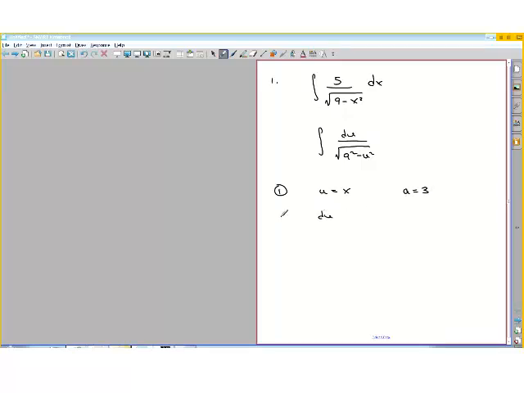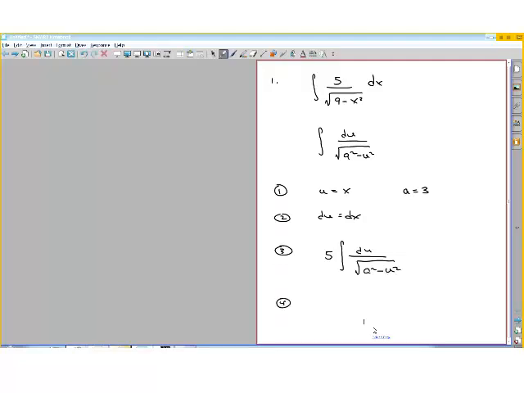But we do our second step, which is calculate du. In this case, it's just dx. And like we've done previously, we're going to rewrite the original expression. And we look here and we say, okay, dx is du, so everything's great. And we'll factor out the 5, which is just a constant. So we'll have dx, which is du, divided by the square root of a squared minus u squared. At that point, we should be able to go to the big table we have, page 383, and we look down there and we say, okay, do we have that? Oh, yeah, there is.